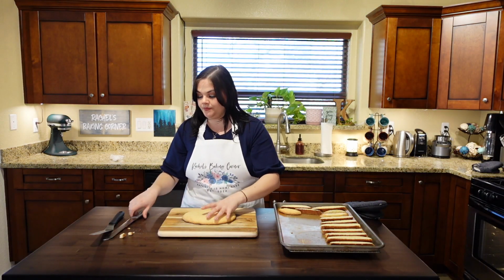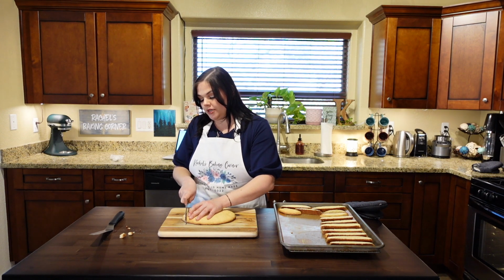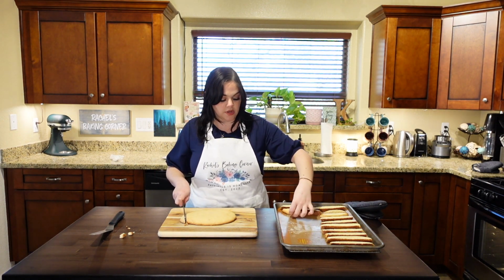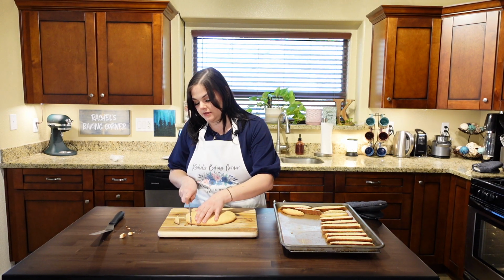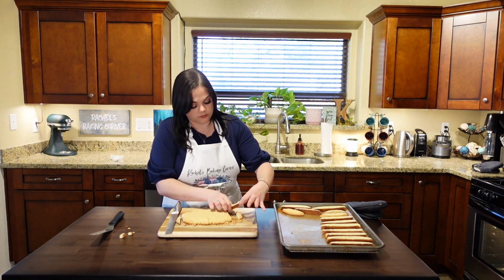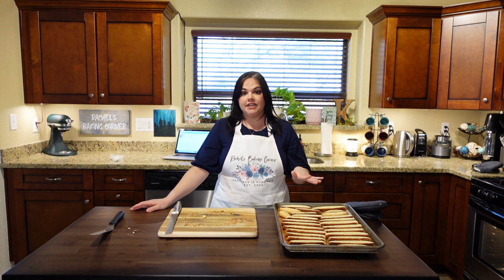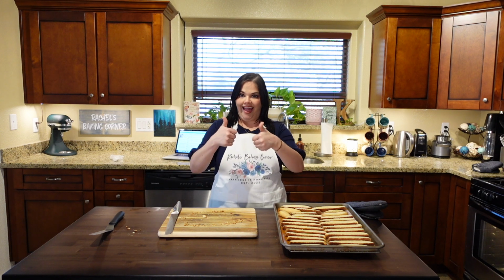Let's get on with it here. I'm gonna do the end piece smaller this time. I went kind of big with my end pieces, and I feel like it's wiser to do it smaller. That way you get more regular biscotti pieces. So we're gonna get these in the oven, 325 now, for another 10 to 15 minutes just to finish cooking them thoroughly, okay? Then we're gonna do some chocolate fun.